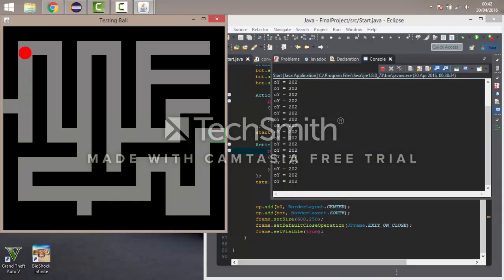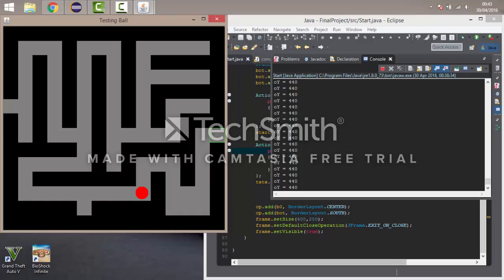We're controlling the red dot by using W, S, A, and D buttons, and the point of this game is to get to the green square located on the right side of the screen. There's collision detection, which means that I can't cross the black areas.